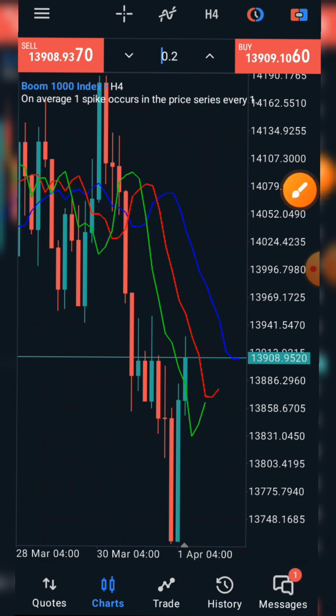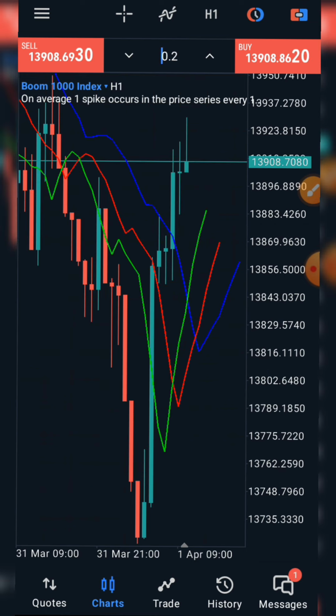So you now have this in mind, that this candle you are seeing on the Boom 1000 4 hours time frame, the market spiked and is trying to retrace to an excel position, which we don't know how possible it's going to be. So with this in mind, we'll go back to the 1 hour time frame. Please don't forget that when you have the 4 hours time frame, you have other hours in between, you have 3, you have 2, and you now have that 1 hour.